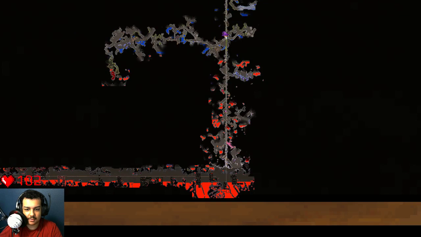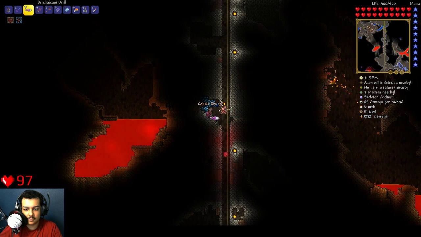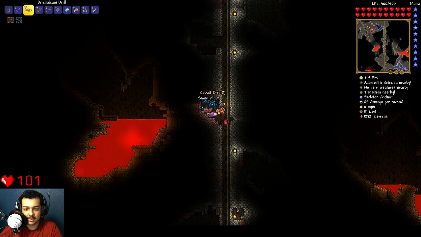Are we that far down that there's lava? Eh, we're pretty far down. I think I need to mine more obsidian, because I need one of those obsidian things.